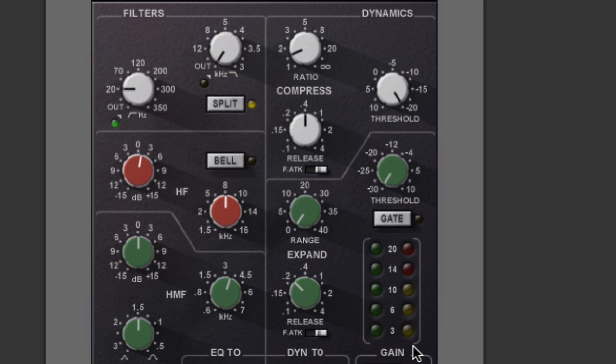Take a look at this meter and watch what happens on the kick and the snare hits. So it's mostly on the snare, and sometimes when he really hits the kick drum, you see it light up on the 3 dB meter. This might be doing 1 or 2 dB of gain reduction on the other hits, but you can't tell on this meter. All you see is when it lights up 3 or 6 and beyond.